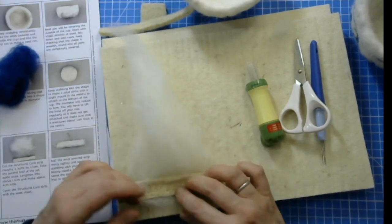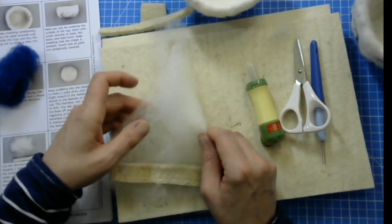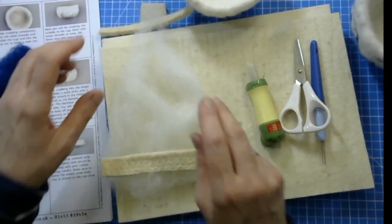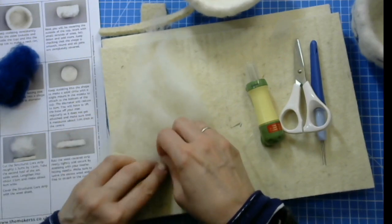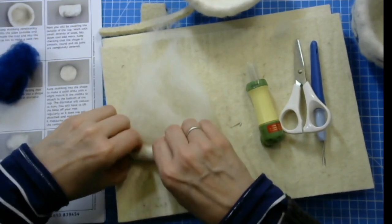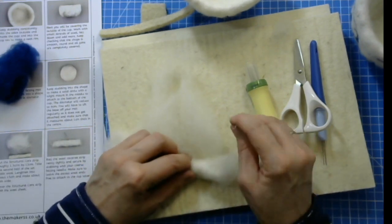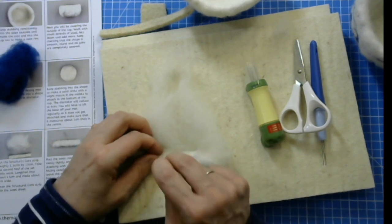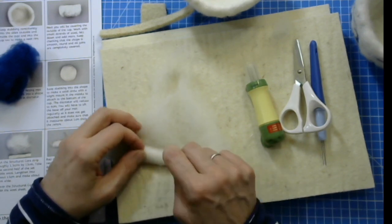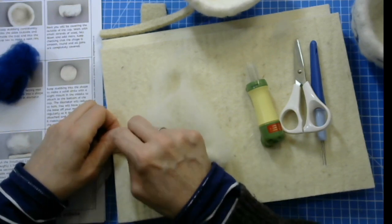Okay, so you want that to exceed the felt piece, so that's why it's 15 centimeters wide. You want that to exceed the felt sheet, because the wool at the very end is going to be the wool that attaches to the cup. So roll it up really tightly. You can felt into it while you're doing that. Roll it up really tightly, because you want to get a nice solid roundish handle.